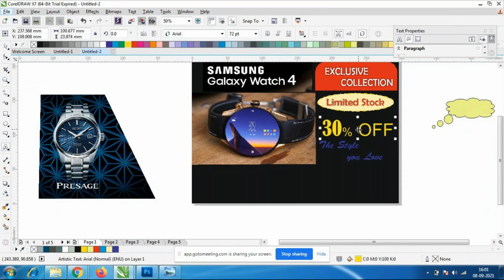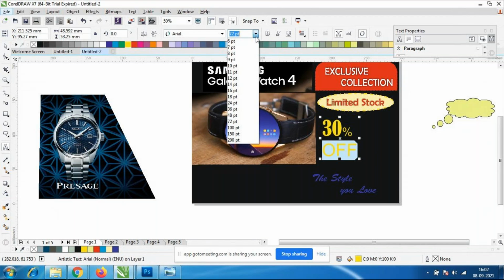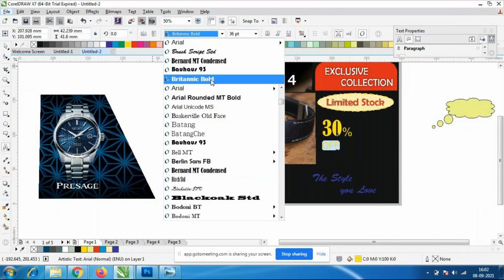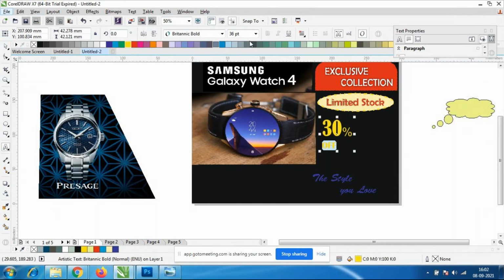So this off, I'll bring it down, and I'll just reduce the size of this off. I'll select it like this and just reduce the size like this. Okay, and I'll change the font for this. 36 it is, and I'll make it 39.